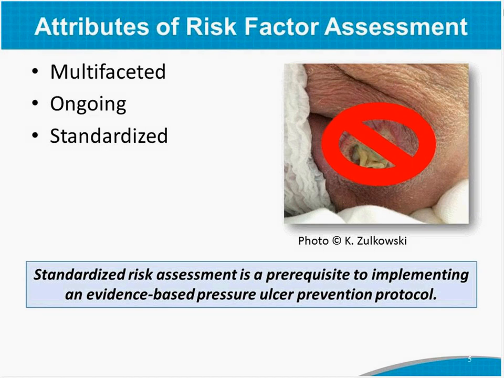Let's begin with describing attributes of risk factor assessment. This includes many components, including the results of a comprehensive skin examination, which Karen Zukowski described in great detail in another webinar in the series. Risk factor assessment is multifaceted. Besides a comprehensive skin examination, it includes, at a minimum, the patient's history, medication profile, comorbidities, and other relevant diseases.